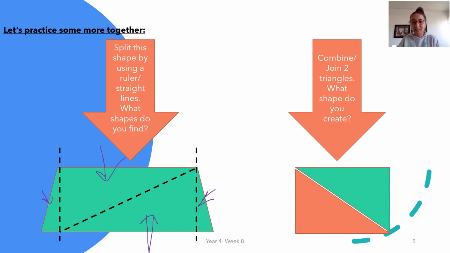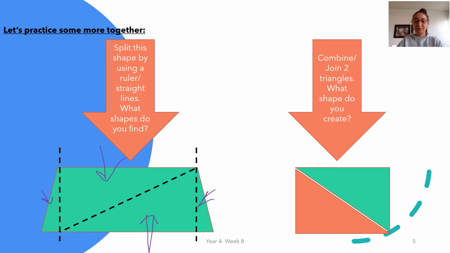We know that when we use our symmetry, we can make them into lots of different shapes. For example, you could split it, oops, I forgot to do that, into two rectangles. You could also split a square into a rectangle and two triangles. Okay, there are lots of options and lots of different ways that you can split your shapes up.